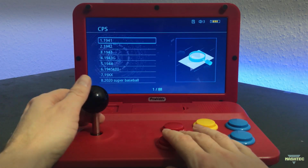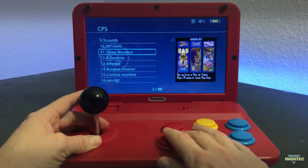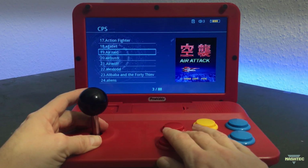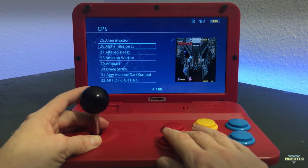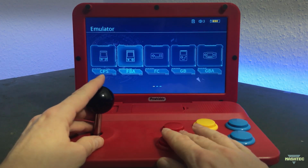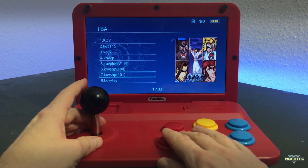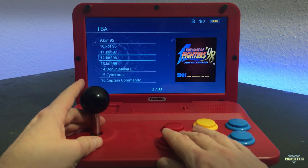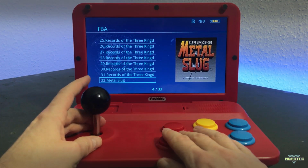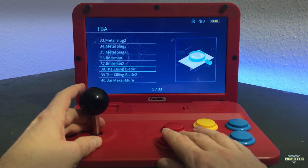Let's take a sneak look into the available games for the arcade systems Capcom System 1 and Final Burn Alpha. Both come with big sets of ROMs, but unfortunately not all games are named correctly and many of them miss a box art image on the right hand side. But at least I found some awesome classics like Altered Beast and the Metal Slug series.